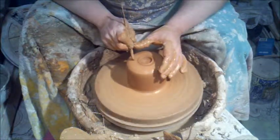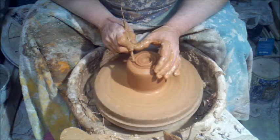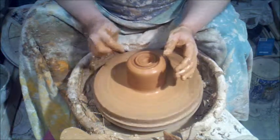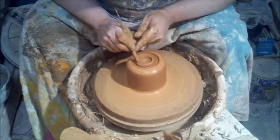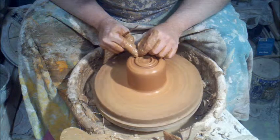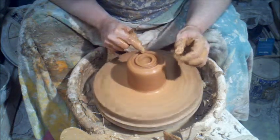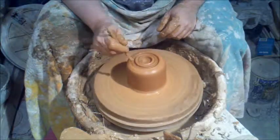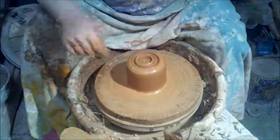And then I'll make another spot to put some glass. I'll just go down with my needle tool's handle and just push straight down. So that should make it kind of interesting. Some of these little things like this you can fix up during the trimming stage. So glass is going to go in here and in here. So now we're ready to make the lid part of it.